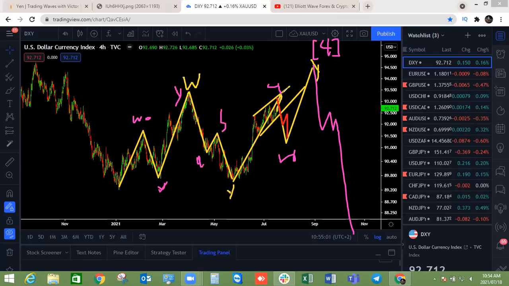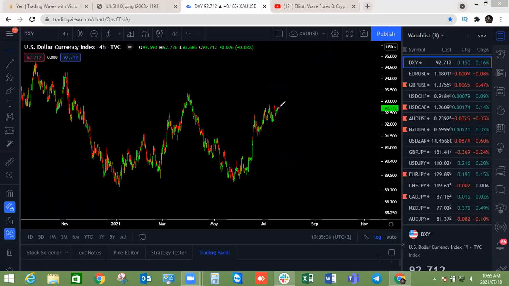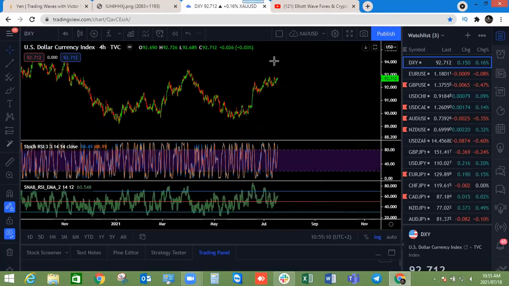We are still pushing to the upside, and the euro is also still pushing to the upside. Look at the divergence on the RSI. The divergence is still intact. You can see here we are making new highs, but the RSI is making new lows. So we should get that reaction to the downside, even if we do push up higher, make a new high, and the RSI does not make a new high, and then we start getting that 3-wave pullback.